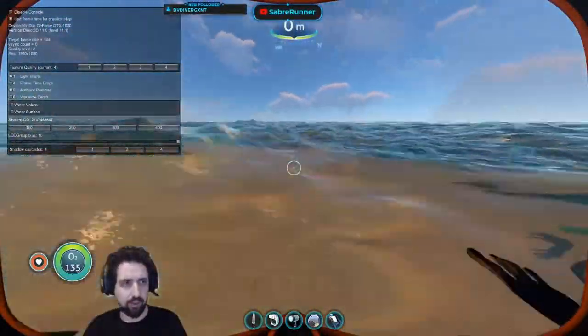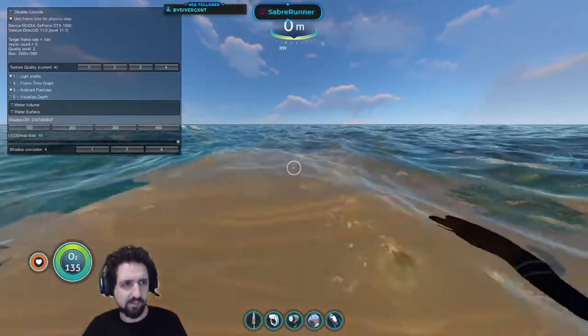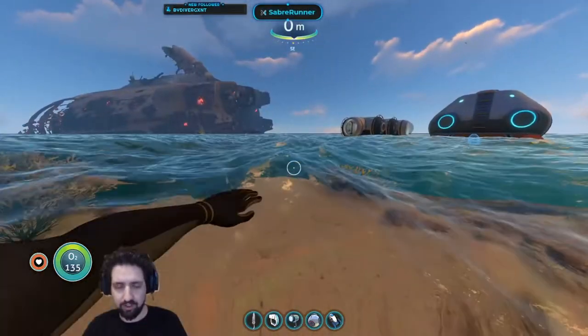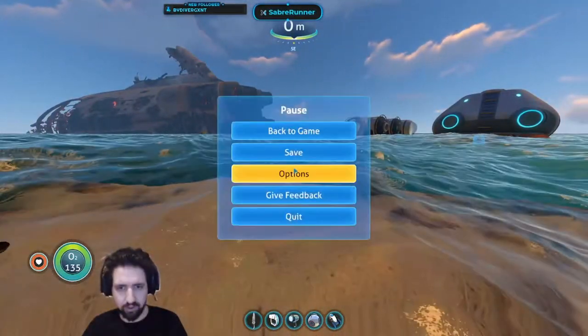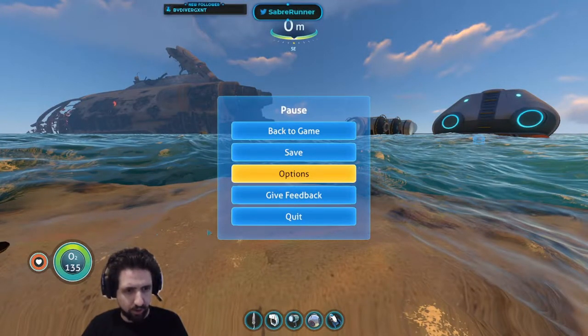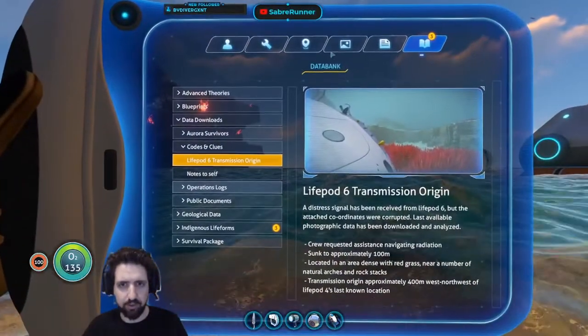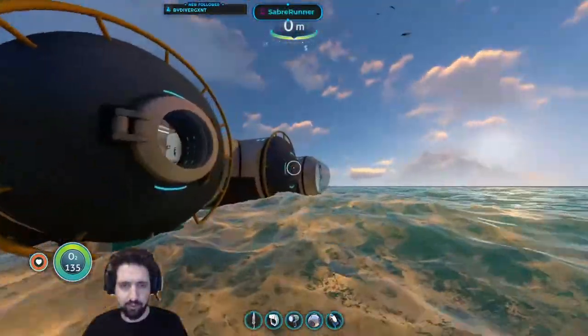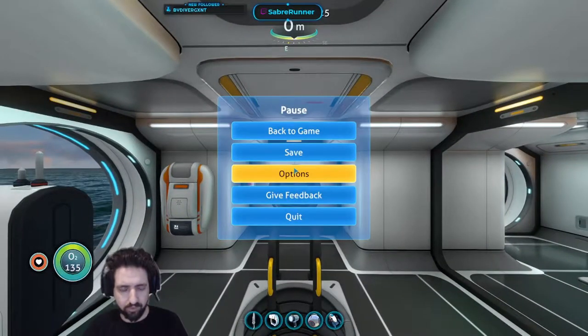This does not give me coordinates. This is just a debug module. Where is the original life pod? Where is my life pod? Which life pod is it? Life pod 5. Okay. Life pod 5 has no coordinates. Because it's the first one? It's the original one?